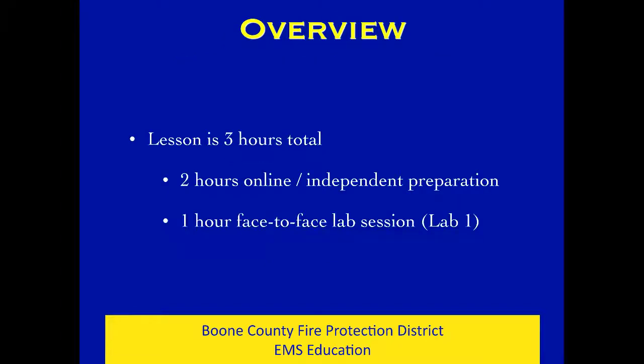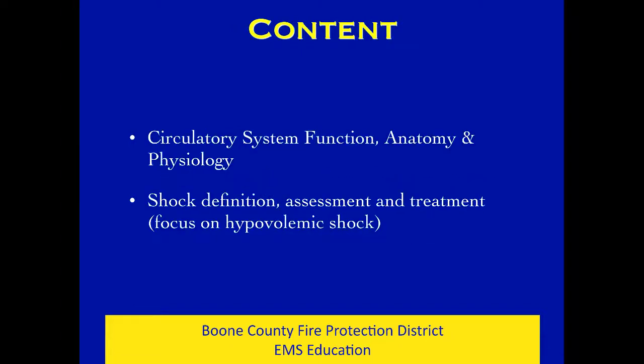There's 2 hours of online independent prep, and then we follow it up with some stuff in the face-to-face lab session that we'll do in lab 1, and then we'll repeat this stuff in other labs as we go forward. So let's get going. The content here is about circulatory system function, anatomy, and physiology. We're really working on circulation now, while there is clearly ventilation and oxygenation to consider. We're going to start with circulation.